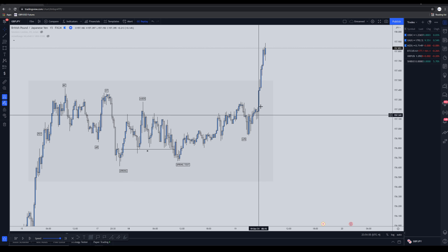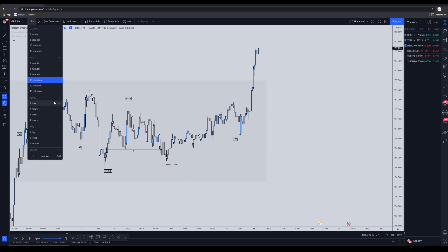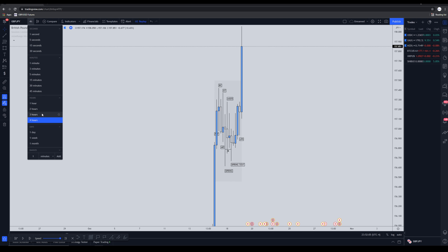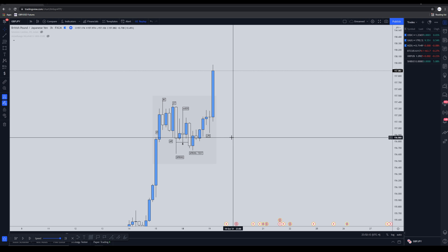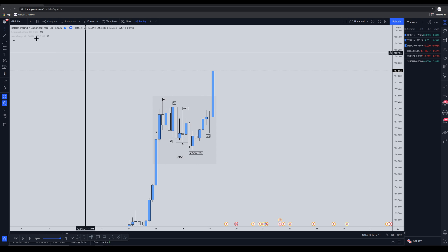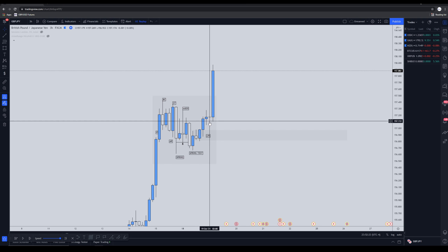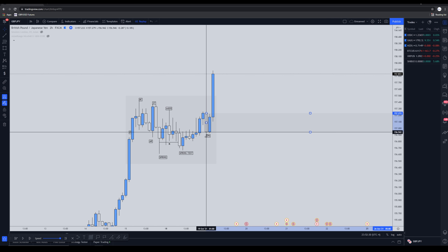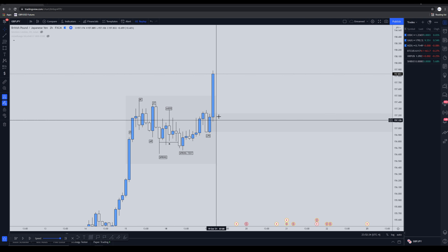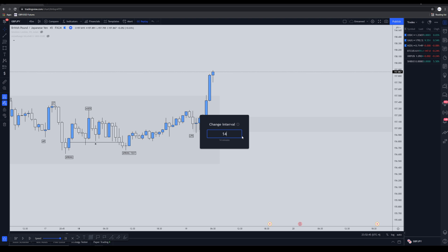After I got all these confirmations and saw the major move to the upside was finished, I needed to look for my institutional candle. I go to higher timeframes because higher timeframe order blocks are where you find the best order blocks. On the 3-hour I saw an institutional candle but wasn't interested — it seemed already tested and lacked volume. On the 2-hour I found a clean, big institutional candle with a lot of volume and momentum that hadn't been tested. I went to the 1-hour to refine it, then skipped 45-minute, and dropped to the 15-minute.